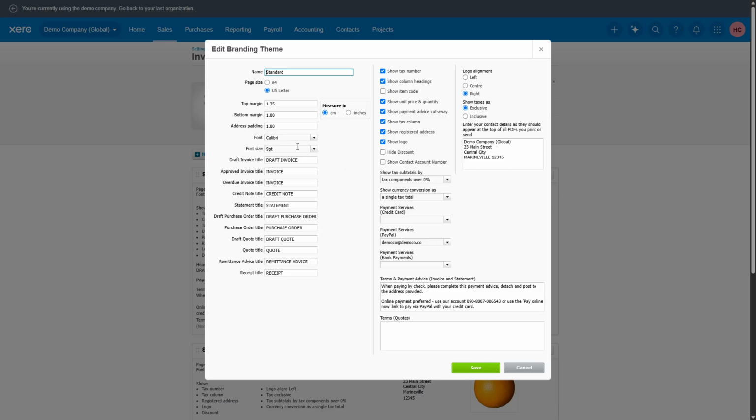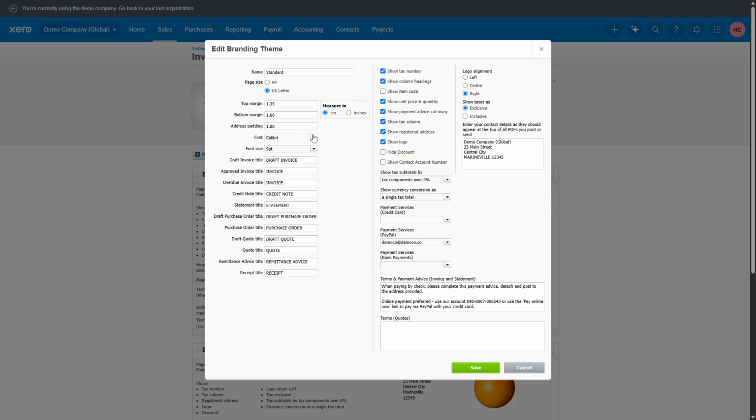Start by considering what elements of the template you want to tweak. There's freedom to change the page size, which might be necessary for longer or shorter invoices, or when printing is required. Adjusting the margins can help you create more white space or fit more content, depending on your preference. And don't forget fonts. A clear, professional font can make all the difference in readability.